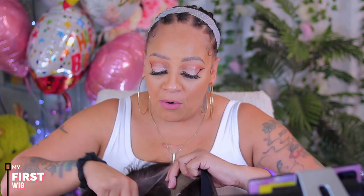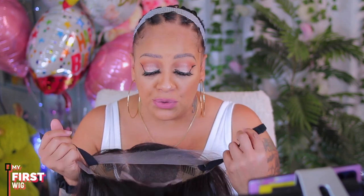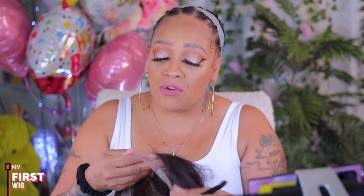The best thing about My First Wigs is, girl, you ain't got to do nothing. These are Swiss tinted lace fronts. So girl, they melt in your skin, nice and thin, already pre-plucked and bleached, so you ain't gotta do a thing, okay? Girl, listen. And it also comes with the black elastic adjustable band, so that way you can have extra security if you choose to. It has the adjustable straps in the nape, as well as combs. So this unit is really neat.